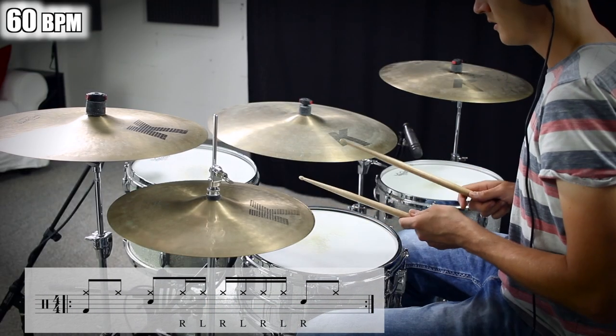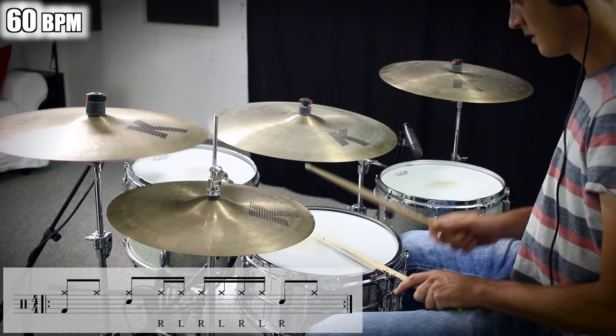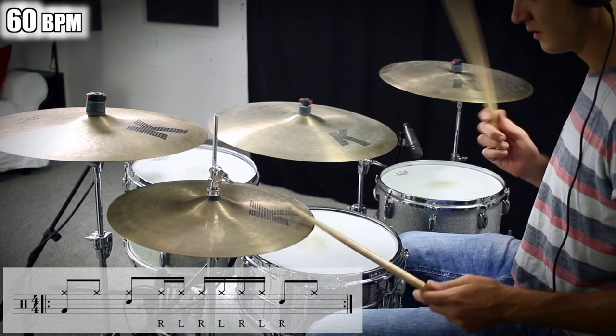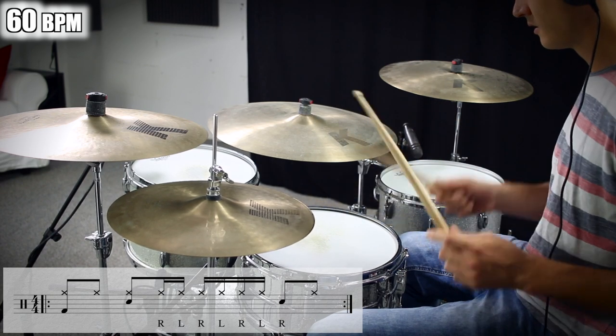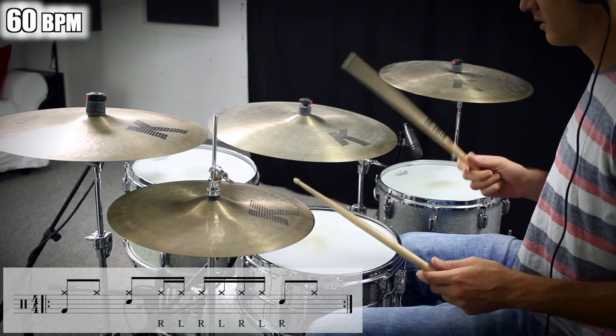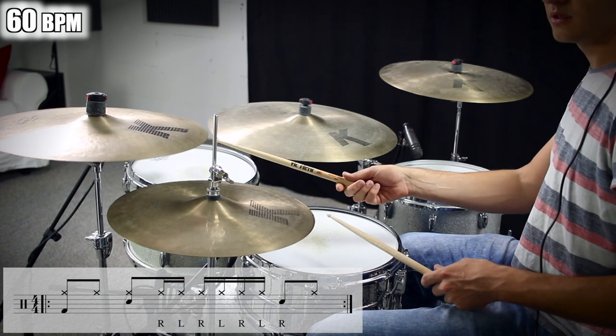Let's take a simple groove like this and play all the 16th notes between the two backbeats on the hi-hat. Now we double all these notes, so instead of playing 6 16th notes, we play 12 32nd notes. This is the foundation for all the upcoming fills.